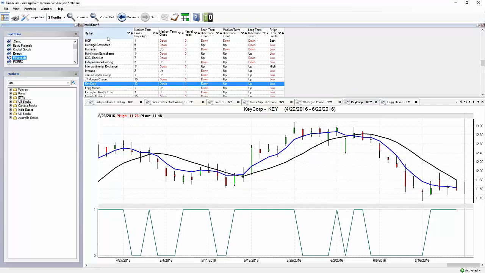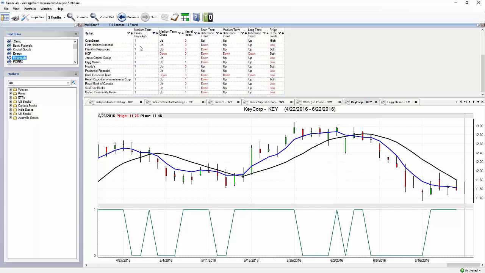We'll see how many stocks we have, but we can scan for these crossovers. I can change this condition to 1, so we see medium-term cross days ago. We want to set that value to 1, and it's already scanned through about 114 markets, narrowing us down to about 19. If we're looking for long positions, we want that crossover to be up, so to the upside. And then again, we want to utilize that highly accurate neural index indicator to get that confirmation. That can really narrow down what markets we're looking at.